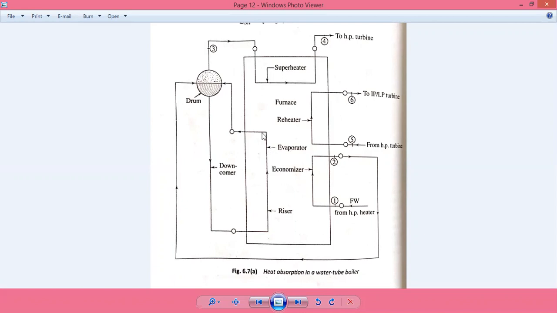So the evaporator is heating the boiler here. Another item is the superheater. It receives the steam from the top of the drum, goes to the superheater and is heated up to the desired limit, and then goes out to the high pressure turbine. From the high pressure turbine, the steam comes to the reheater, is reheated, and goes to the low pressure or intermediate turbine itself. And they are getting the heat from the furnace again. So all these heating surfaces, downcomers, economizers, evaporator, all are getting heat from the furnace.